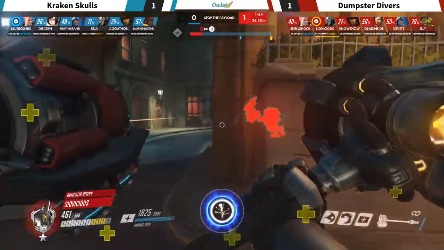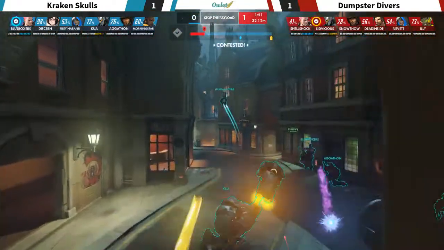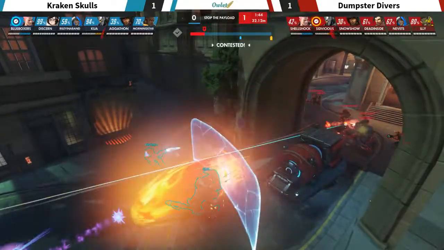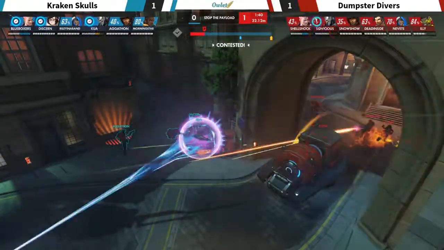Dumpster Divers pushing up all the way to the archway here on King's Row. Yeah, I mean, Kua there built up a lot of Shatter, but here's where the Reinhardt mind games come in here. Both of them with their shields up around that payload, looking for the fat Shatter to win their team these fights.